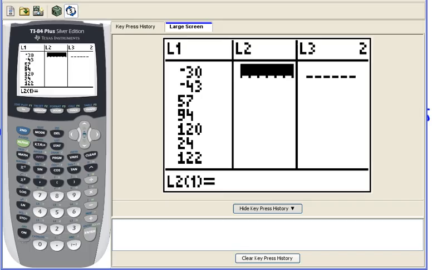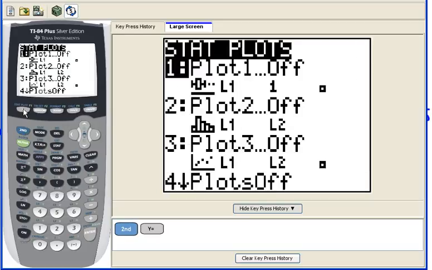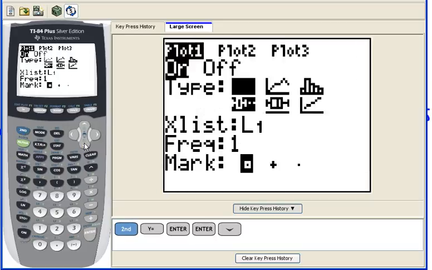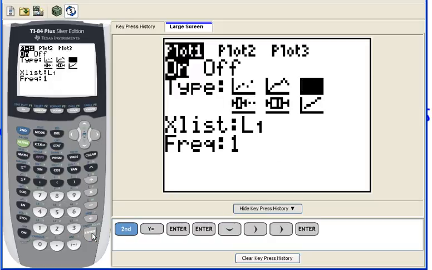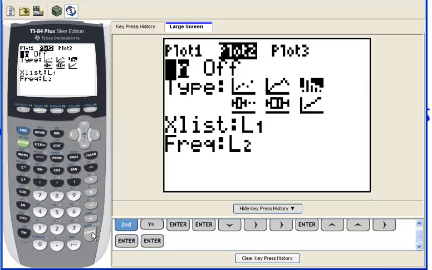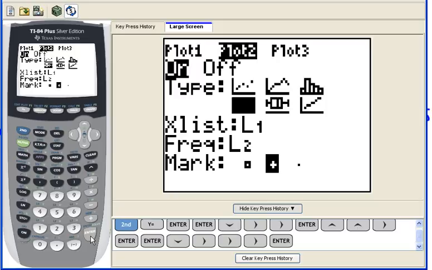So with the calculator on, I am going to go to second stat plot. I'm going to go to the first plot, turn it on. I am going to make the histogram first. I'm going to use the list in L1, and I'm going to have the frequency stay 1, so I'm all set to go. I'm also going to make a box and whisker so I can look at both. So if I go up to plot 2 and hit enter, I'll go there. I'm going to turn that on, and I'm going to go down to the modified box plot, this one that's flashing right here, and hit enter.